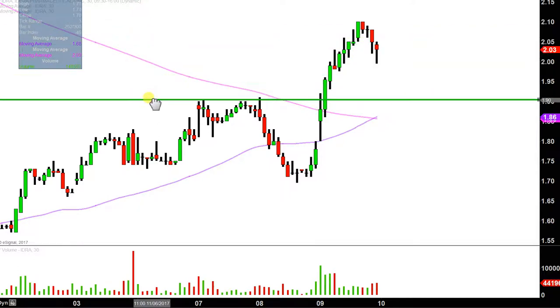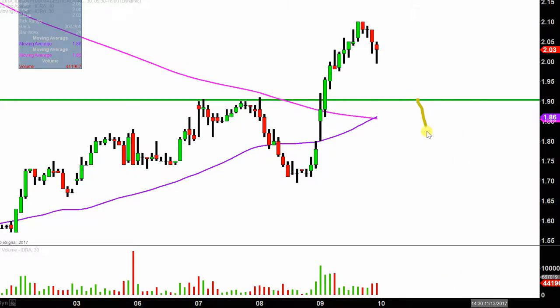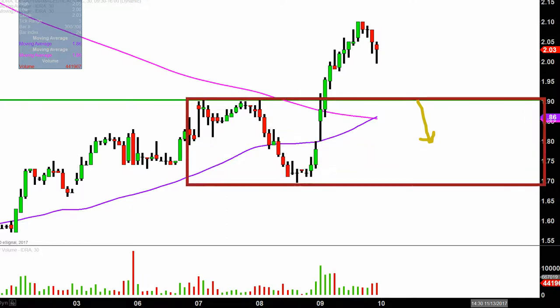That area is right here at $1.90. Why is $1.90 so important? Well, hopefully we can all agree on the logic that price movements with true power, with genuine strength, the price is gonna progress forward — the price is not gonna go back to where it was. If a price movement is truly powerful, it's not gonna go back to where it was; that would be a contradiction. So with that in mind, think about $1.90 — any sort of closes below it, or worse yet, if the price separates to the downside, that would literally be putting the price right back inside of this range that it just broke out of. Not a sign of true strength.